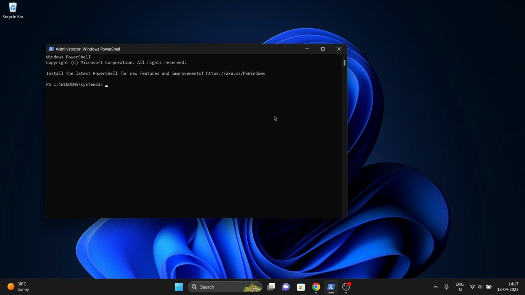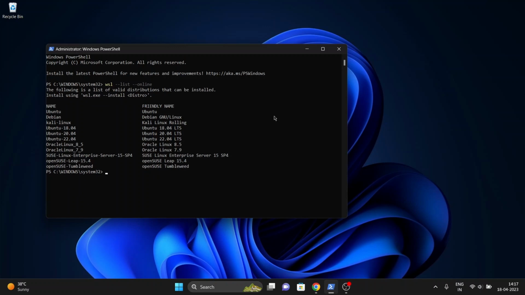I'm going to start with the requirements, the prerequisites to install the Linux GUI. To do so, firstly, you need to have Linux installed on your computer through WSL. If you need any help in installing any of the distributions, you can check out my video. I will include the link on the top left corner and also in the description.